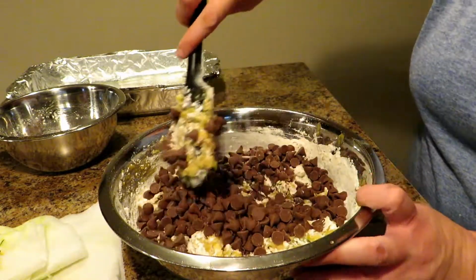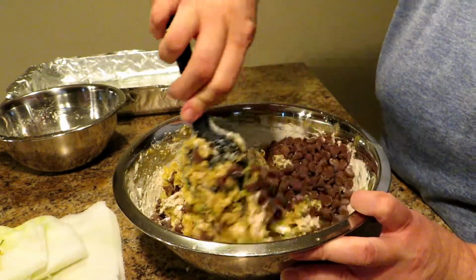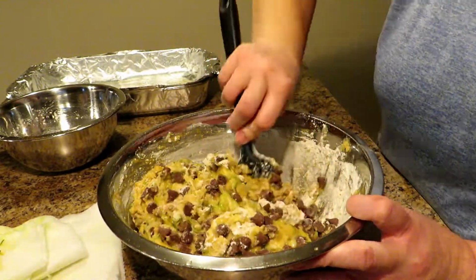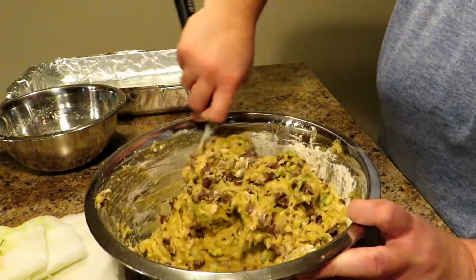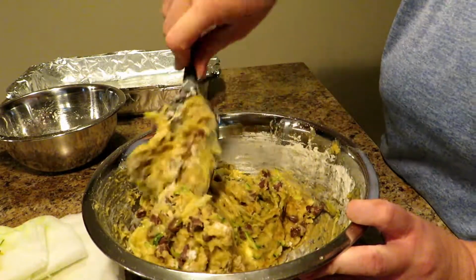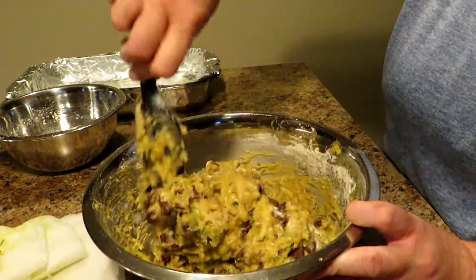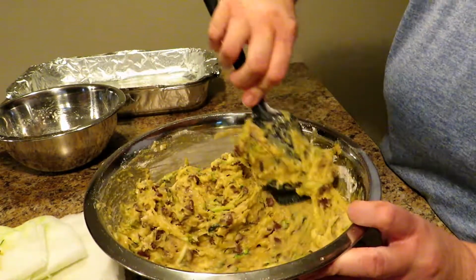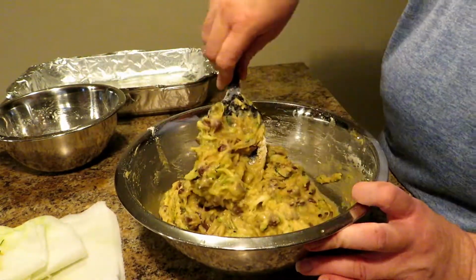And the reason you want to stir them in now when the flour isn't fully incorporated is it will keep your chocolate chips from sinking to the bottom, because it will coat those chocolate chips with that remaining flour, and it will keep them from sinking to the bottom of your beautiful zucchini chocolate chip bars, or chocolate chip zucchini bars, whichever you want to call them.